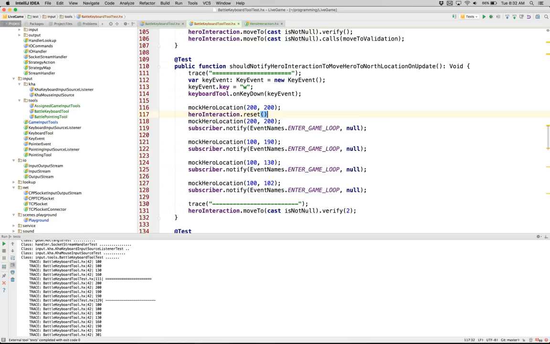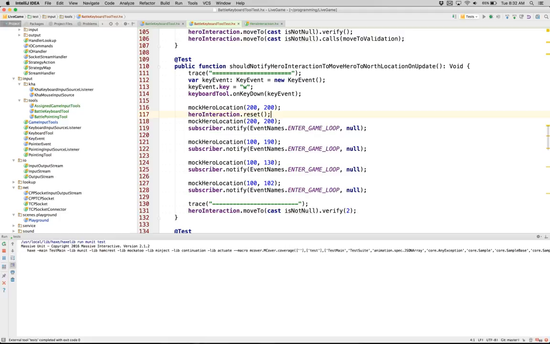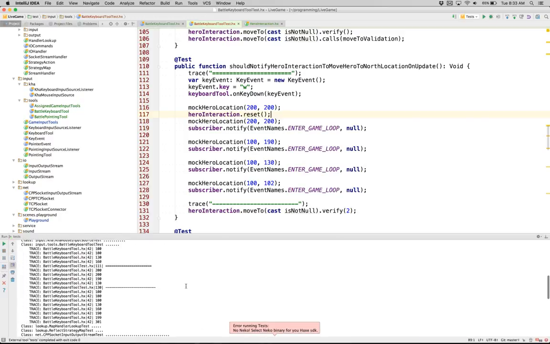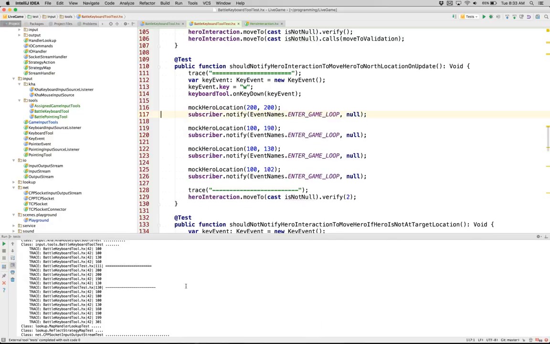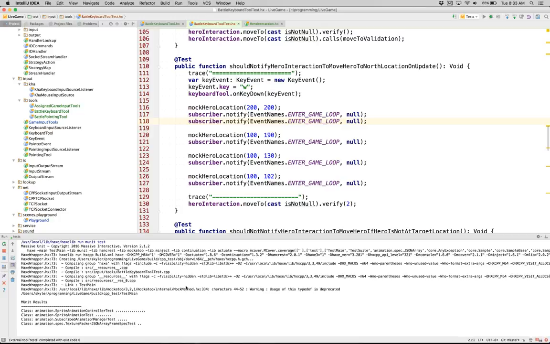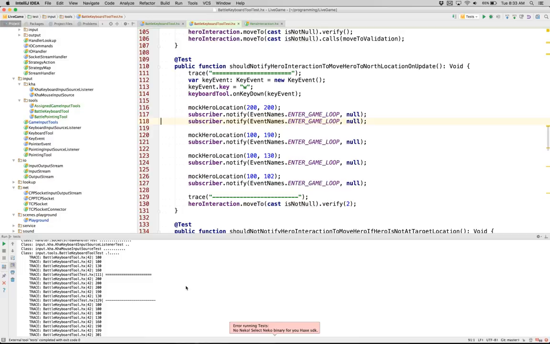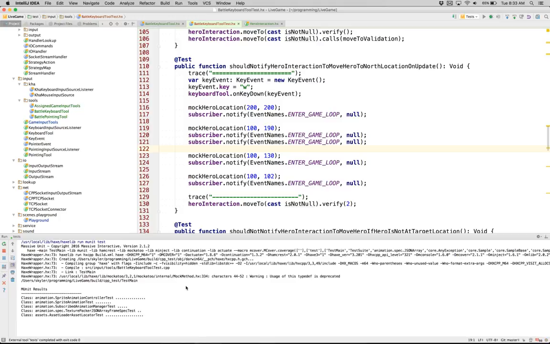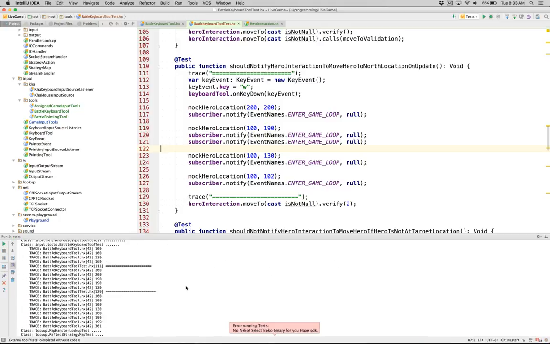Video interaction reset. No different. I just don't like the way it likes to do this. It just blows my mind.